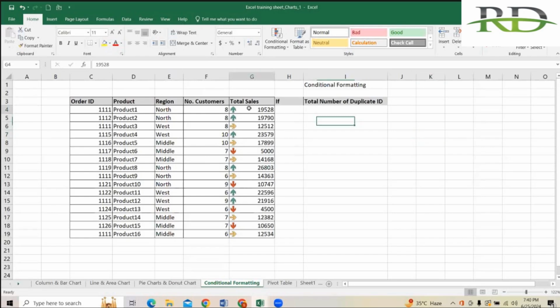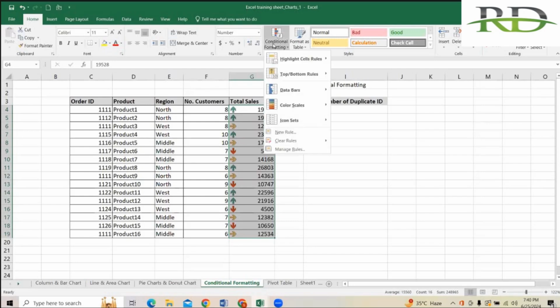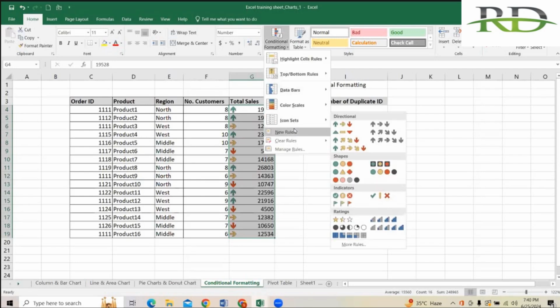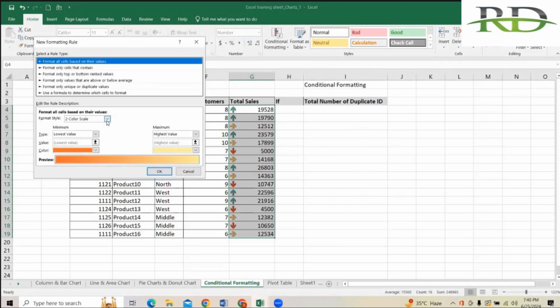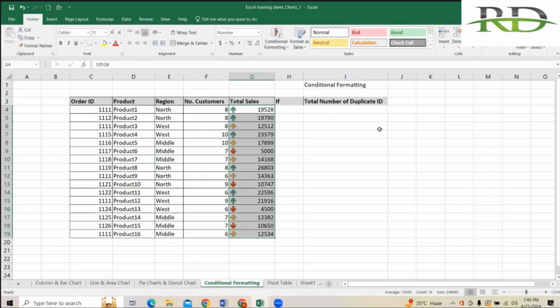If you want to prepare these color arrows based on some criteria, then in that case you have to go to the new rules, 3 color scale or data bars, and you have to put in your condition based on your criteria. Then it will highlight your arrow or bar, and the colors in the color scale are based on your condition. Okay, sir. Thank you.